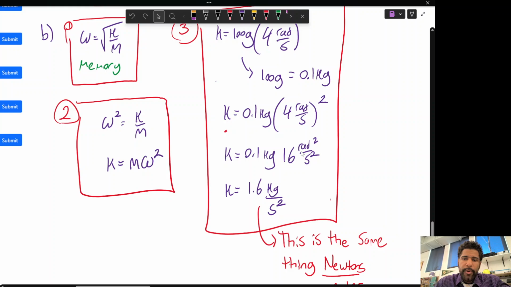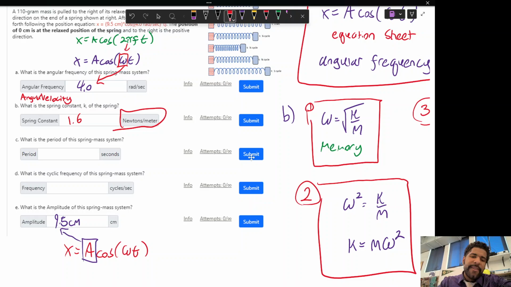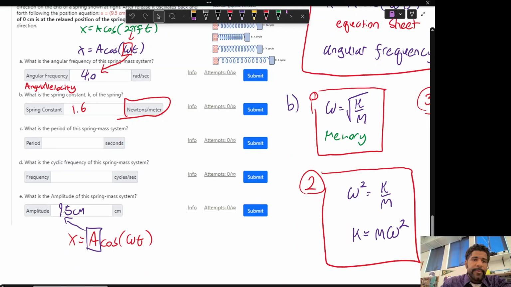These people with these physics curricula, they're not thinking about it the same way I am. That means that every now and then there are some things that you have to trust me on. First of all, the standard unit of mass is kilograms, which is noted in the vocabulary, and the standard unit for spring constant is newtons per meter, but it will also come out as the same thing as kilograms per second squared. And this is going to come up a couple of times. That's how we get this.